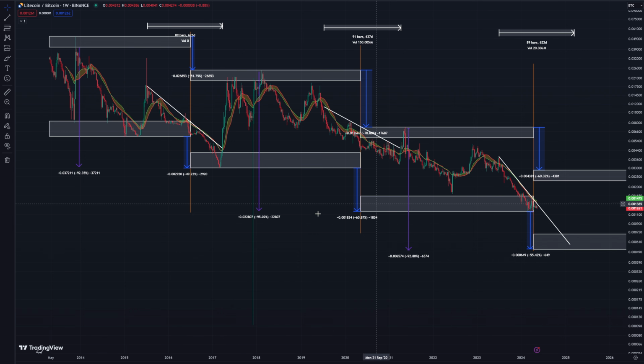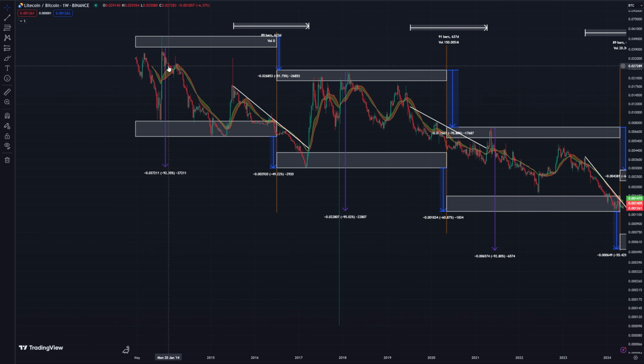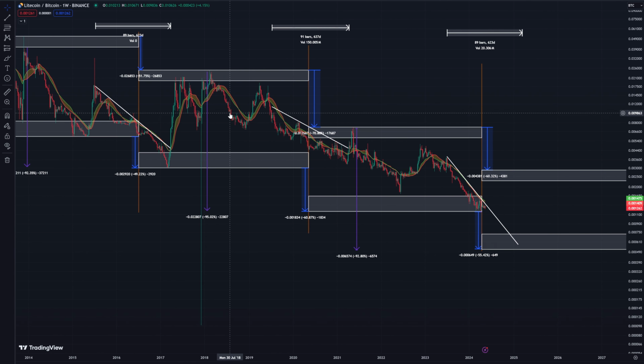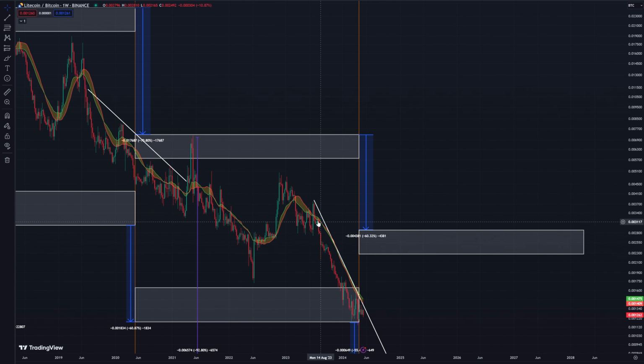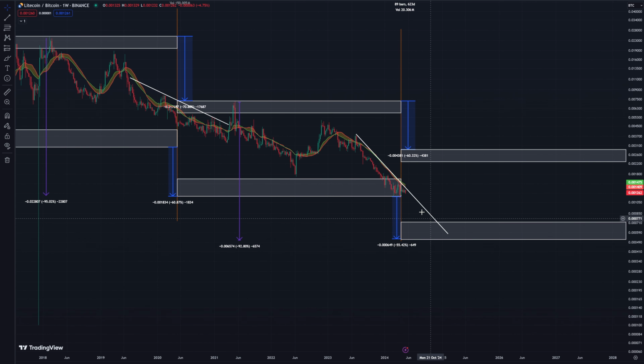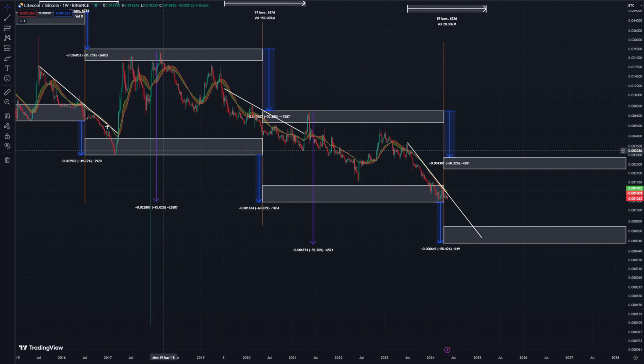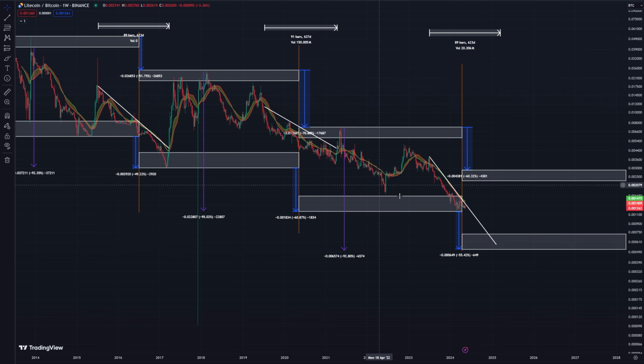Another thing to look at is that during Litecoin's start, it was much more volatile, but as time has gone on, Litecoin does just seem to have flatlined at a 30-degree decline. If you're averaging it out, we might be about to see this increase to a 40-degree incline with the way this is dropping. Again, it doesn't have to play out in a similar way. And while it is very easy to find lots of similarities and say, oh, well, it's done all these things to the T, so it's going to do the next thing to the T, it doesn't always have to happen like that. But it is very interesting.